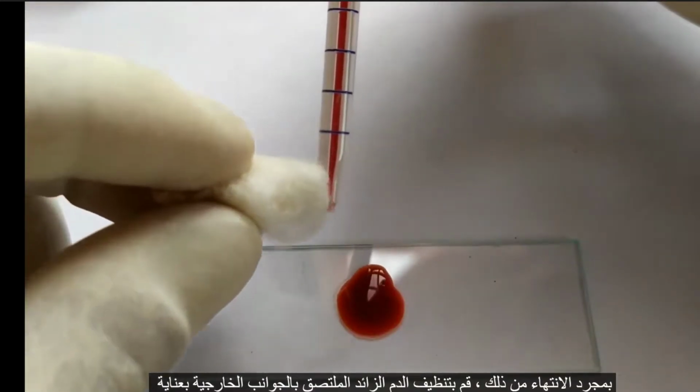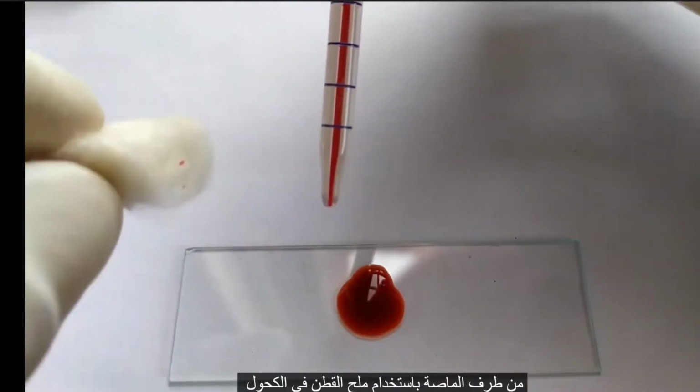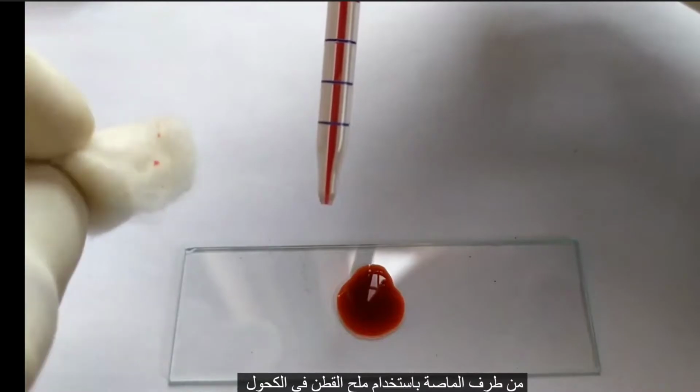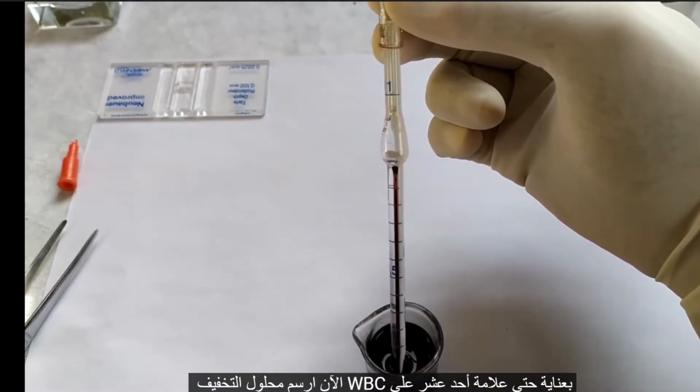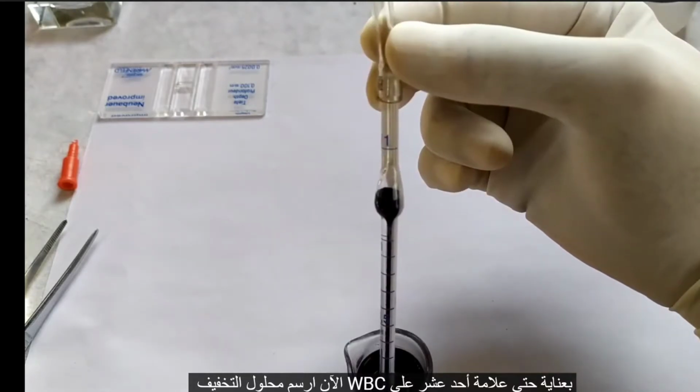Once that's done, carefully clean the excess blood sticking to the outer sides of the tip of the pipette using a cotton soaked in alcohol. Now carefully draw the WBC diluting solution up to the 11 mark on the pipette.